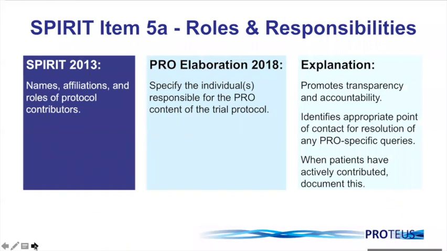The first item, Spirit item 5A, focuses around the roles and responsibilities within the protocol development. Spirit 2013 stated that the names, affiliations, and the roles of protocol contributors should be stated. In the PRO elaboration to this, we've noted that you should specify the individual responsible for the PRO content of the trial protocol. This is really important because it promotes the transparency and accountability of who has inputted to the PRO strategy within that protocol, and it also identifies an appropriate point of contact for resolution of any PRO-specific queries.